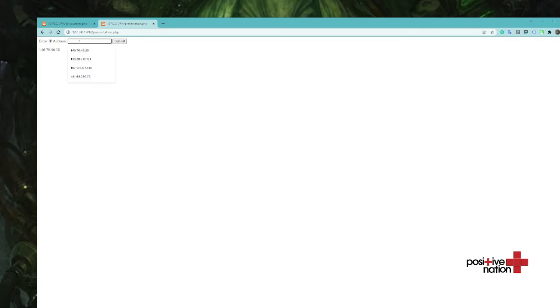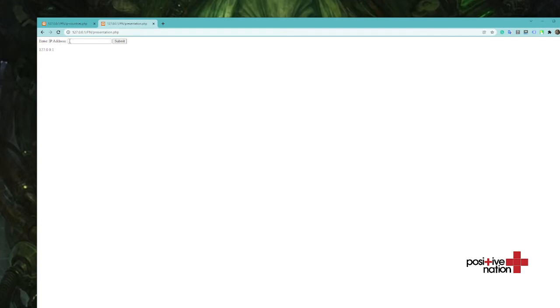And if we don't have any IP address, and if I just simply go to the page, we're going to have the default IP address of the local server. Because I'm running XAMPP on my local server, we're going to have 127.0.0.1, which is the local IP address of your machine, every machine that runs XAMPP.